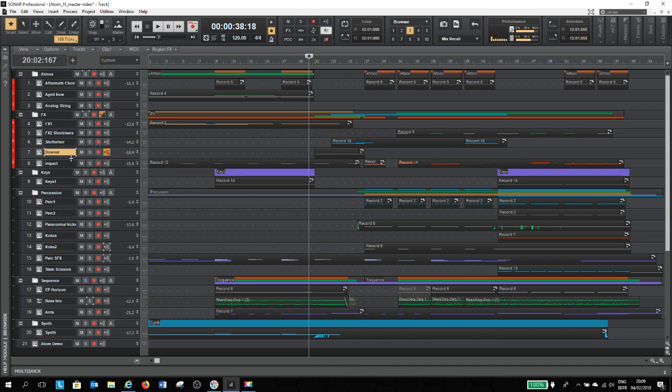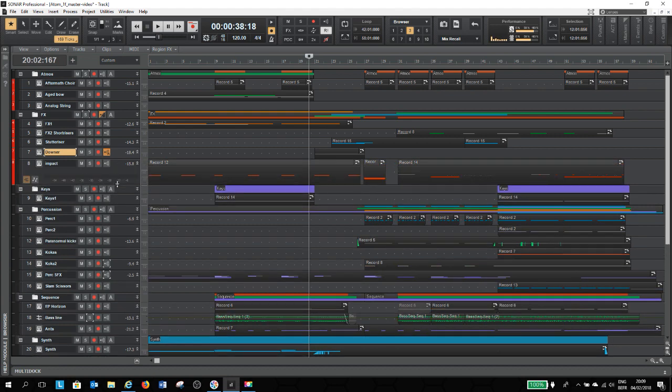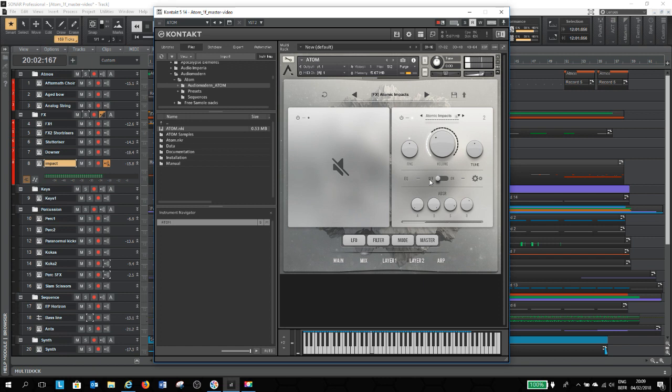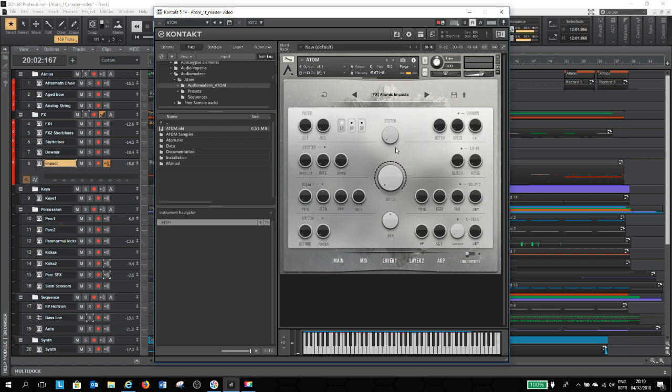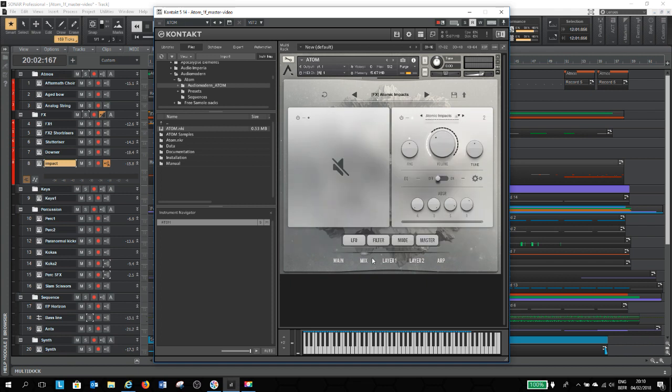Right, then we have the impact. And what have we done here? Yeah, you have lots of nice impacts here. Let me just play a few of you. I haven't done much here. How can I tell so quickly, by the way, just in case you didn't know? If I had turned anything on, you would see the little light burning here. So I haven't used any delay, and I haven't used the equalizing either. So haven't done much here.